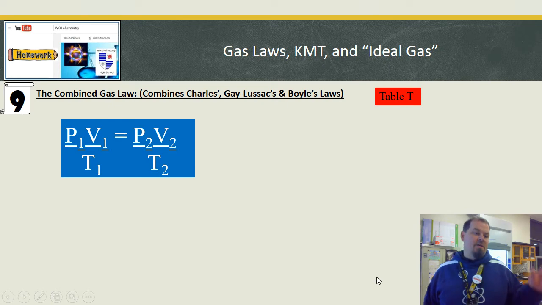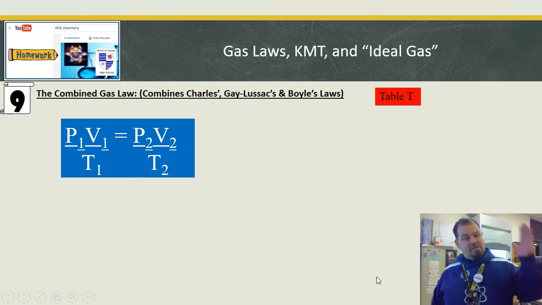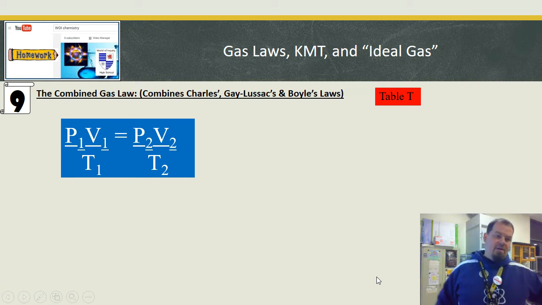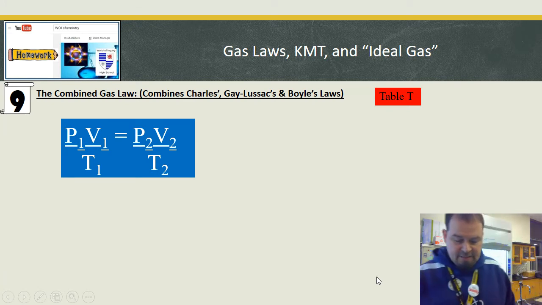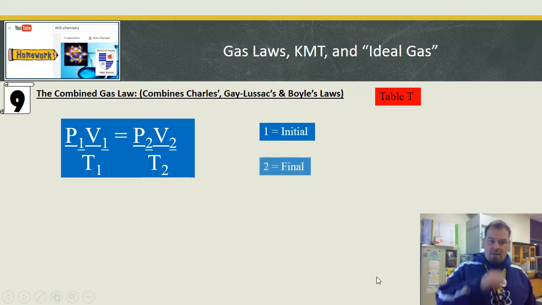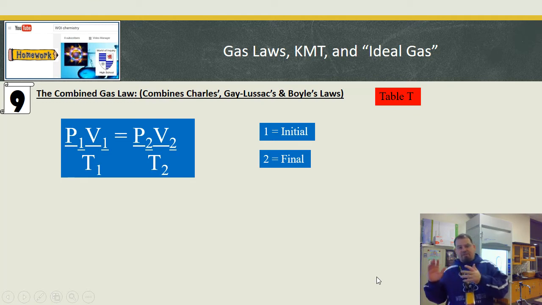Hold T constant, you get P1 V1 equals P2 V2. That's the one that is obviously, because they're not above and below, they're not fractions, the one that is inversely proportional, because as P goes up, V's got to go down on the other side. So those are all three laws. Put them together and you get this combined gas law. You do need to know that the 1 stands for the initial settings, 2 stands for the final settings.